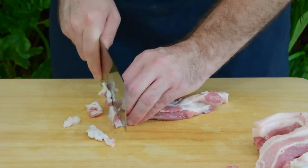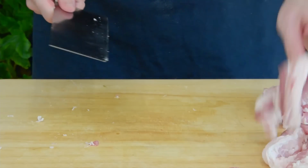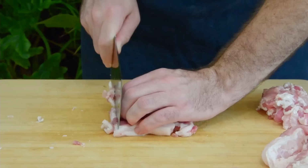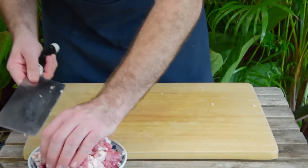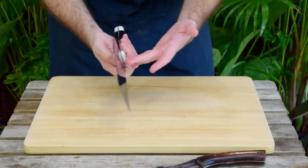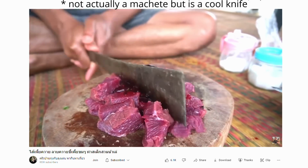Of course, the size of that dice is ultimately up to you though. The smaller you get it, the more time you devote to this, the less time you'll need mincing, and vice versa. So I like going a finer dice at first, but if you don't mind settling in for a bit when you're mincing, big chunks, also okay. That said, once you're done there, equipment-wise, you will need some sort of heavier knife for this next step. A Western chef's knife is likely a touch too light, but a Chinese chef's knife, a Western-style cleaver, or, I don't know, a machete, all okay.